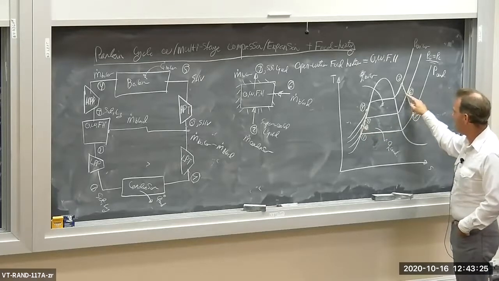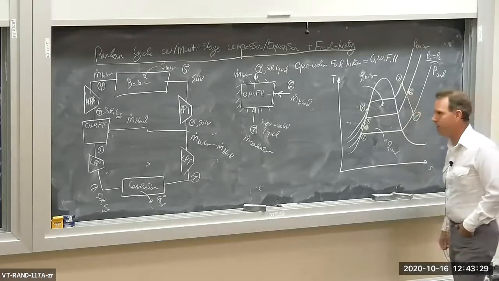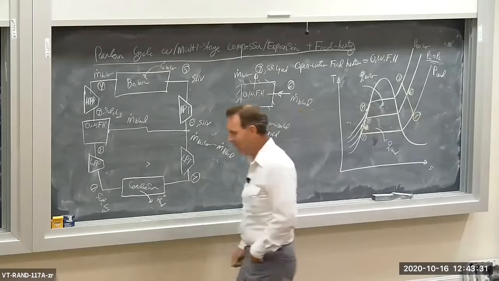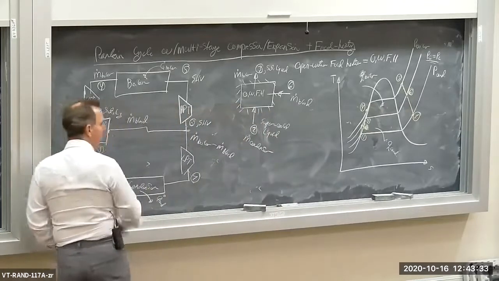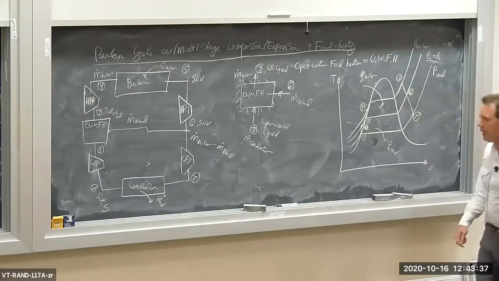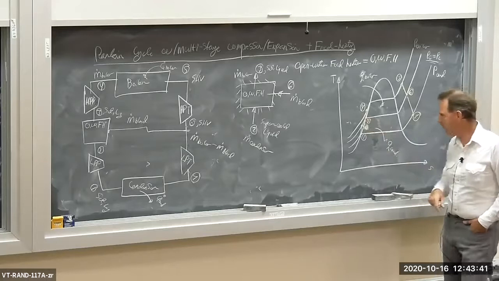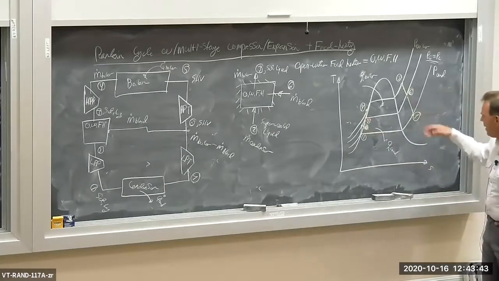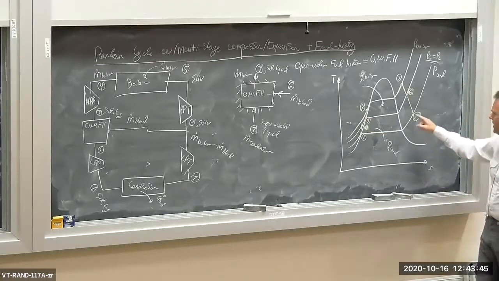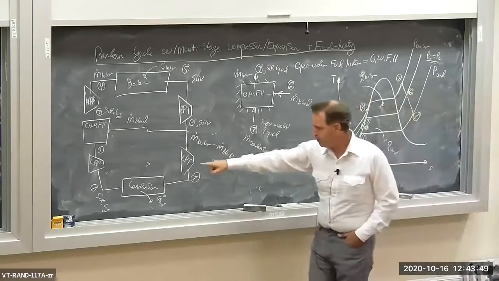And then again, we bleed off some of this superheated vapor at the intermediate pressure. We bleed it off and use it to heat up, or preheat, the high pressure pump intake. And then we expand the remaining H2O down to the condenser pressure in the low pressure turbine.